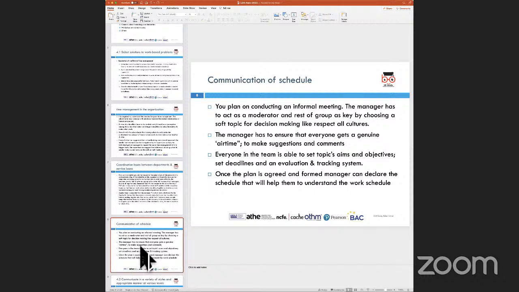And hence, I would put it this way, that one of the problems that does get addressed if communication of scheduling, or scheduling of, say, for example, a rota in a care home, is done in advance, say 6 weeks in advance, that helps to plan, say, for example, employees wanting to go on leave, taking days off, or in some cases helps them also plan their bit in terms of the number of hours or the shifts that they would do. And these tend to be some of the solutions by which work-based problems that we face can be looked at for the purposes of solving, because we are able to effectively communicate.